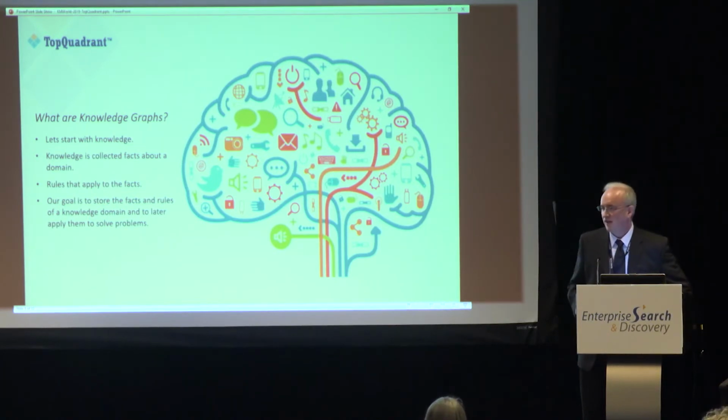So our goal with knowledge graphs is to largely store the knowledge and the facts that govern them, but in such a way that's easy to retrieve the knowledge, to manage and maintain that knowledge as it grows over time, as truth changes. Example of a truth changing was the email I had for this conference presentation: it started at 3 p.m. I found out a couple hours before it was now 2 p.m. So truth has to be maintained.